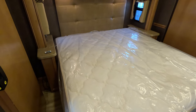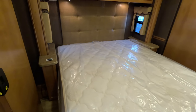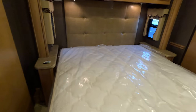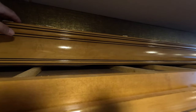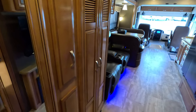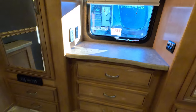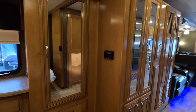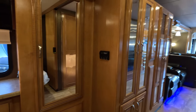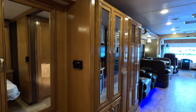One thing I do want to point out is the previous owners did put, because I noticed a couple of remotes for some color-changing LED lights, and they put them around the windows in here in the bedroom, and they put them around the slide on the main full wall slide out. I don't know if you can see them up there or not, but they take batteries, so the remote for that one is in the center of the theater seating. So if you want to put some AA batteries or whatever it calls for, see if those work. If they do, they do. If they don't, they don't. I'm pretty sure they do, as nice as the rest of the RV is, but the batteries were removed from them, so I guess to keep them from corroding. So we can have some color changing LED lights here, make it a party wagon.